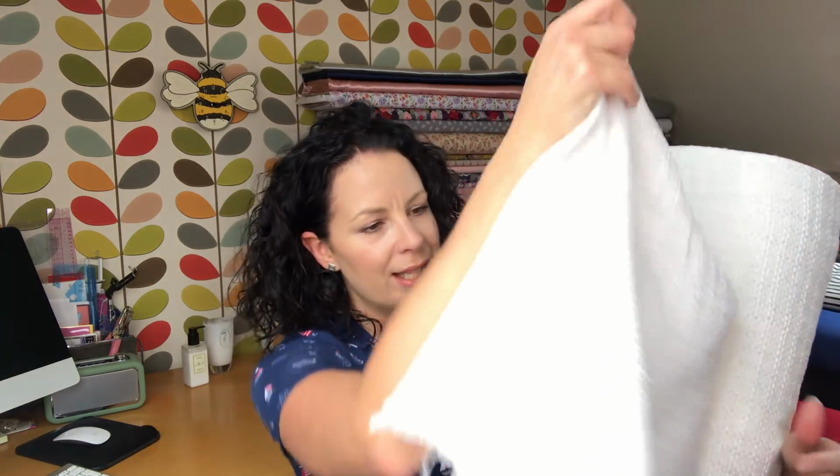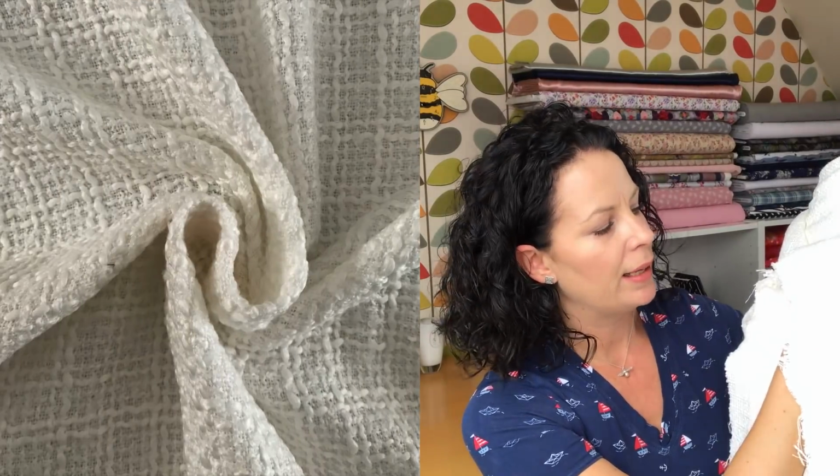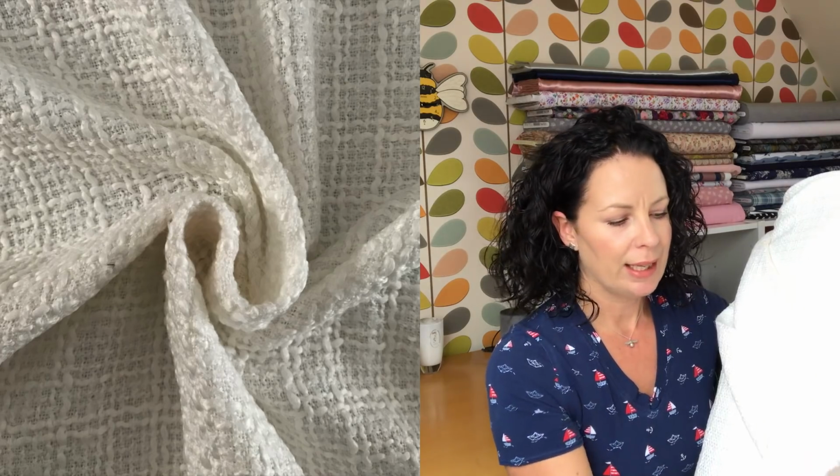I have 2 ready-to-wear ones, and I love them. I'm fairly good at keeping them white as well, but I do like to buy the washable ones, so I don't have to wash them too often, but they do wash when you need to. So this boucle is a widely woven fabric, and I'll try and show you. Maybe I'll pop a still up here. I'll keep it back here, so you probably need sunglasses on at the moment, don't you? But yeah, think French style jacket.